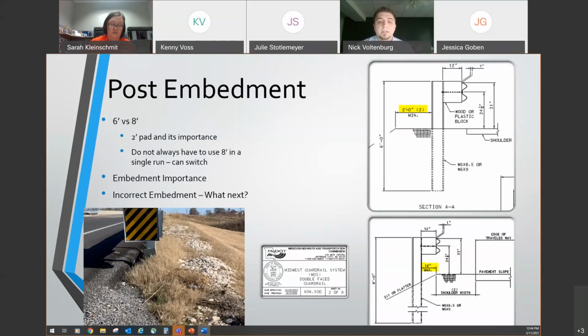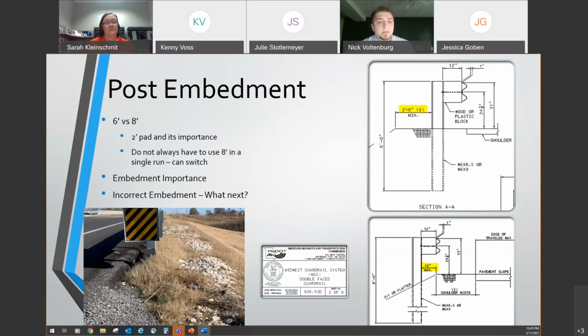The reason for this is because the 6-foot post actually provides more favorable slopes behind the guardrail, and it provides a 2-foot pad behind the guardrail. Now this 2-foot pad accomplishes a couple of things, and you're going to see why it's important. Number 1, it allows the post to be flexible enough to catch the vehicle without being too stiff. So it redirects the vehicle as intended. And then number 2, it provides more of a flatter surface for the vehicle to interact with the guardrail. So when the vehicle interacts with the guardrail, it will not automatically start descending down the slope, and hopefully be redirected a little bit smoother.